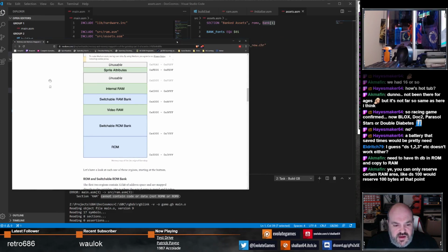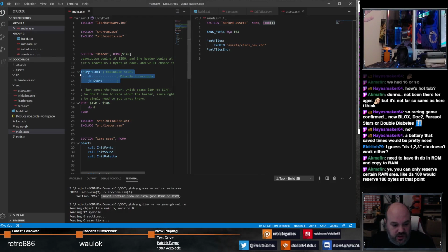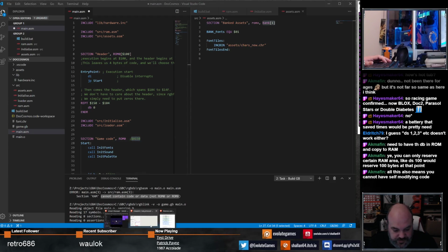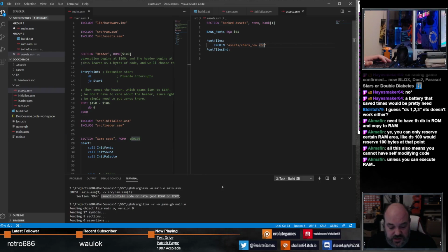To go back to this area here, as I said before, bank zero is where your main code starts. This is where your boot ROM is, this is where your header is, and this is where your entry point code is. So this is your entry point code here, which jumps to this location. Pretty much that's the only thing you can do with the entry point, because you only have 4 bytes there. So you need to waste a byte or use a nop and then jump to your start location, which is actually at 0150. So this is where your code actually begins, and that's in this location here in bank zero. So I'm putting all my assets into bank one and above. So I've got my character set, which is the character set you can see scrolling across the screen on the emulator here, and that gets stored at 4000 in memory.